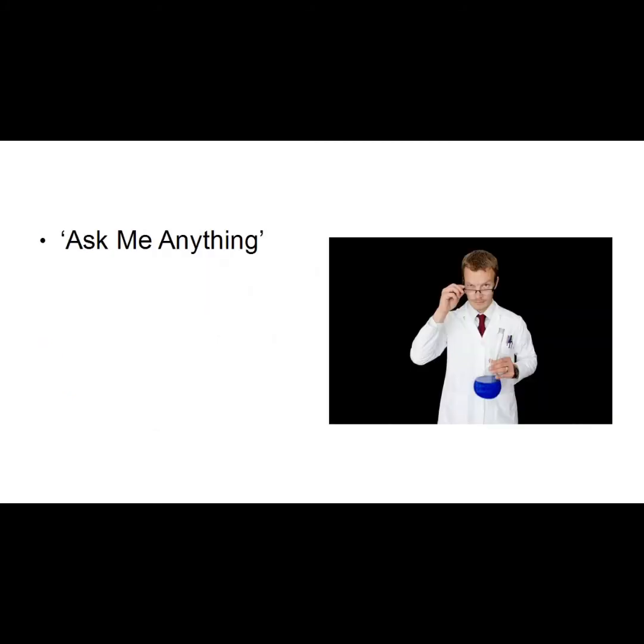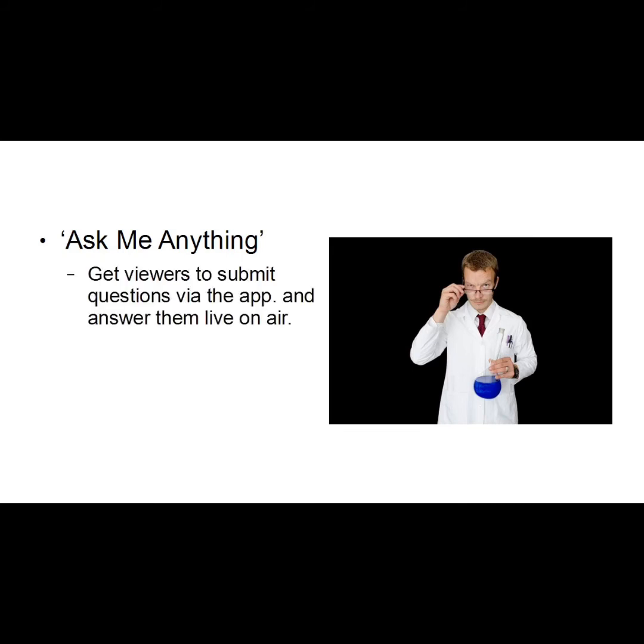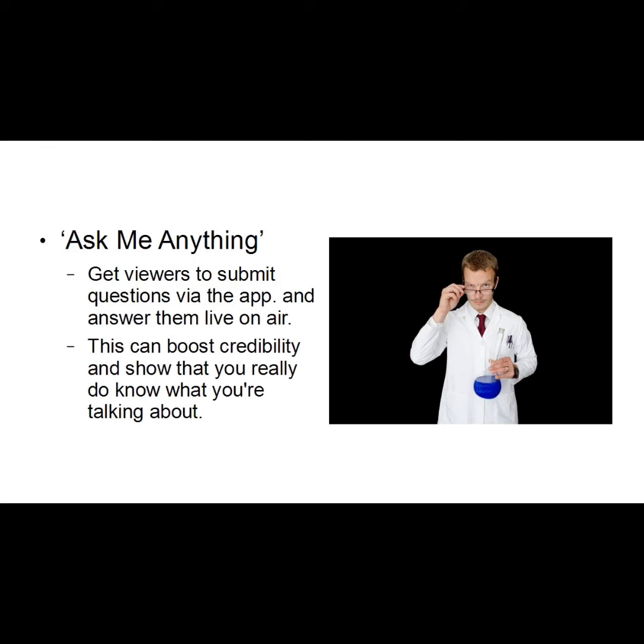Another type of video that does very well on live streaming on Facebook Live is what's known as the Ask Me Anything video. And this is actually probably the simplest type of video to do because all you've got to do is sit there and answer questions that your viewers submit to you via the app, and you simply answer them live on air. And this does several things.